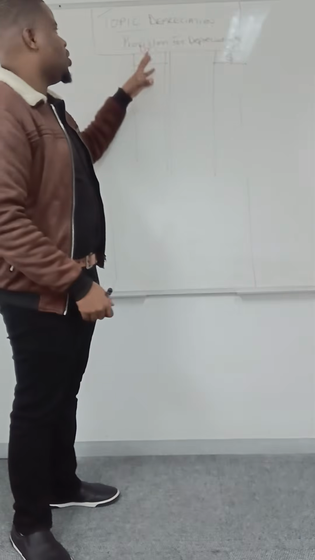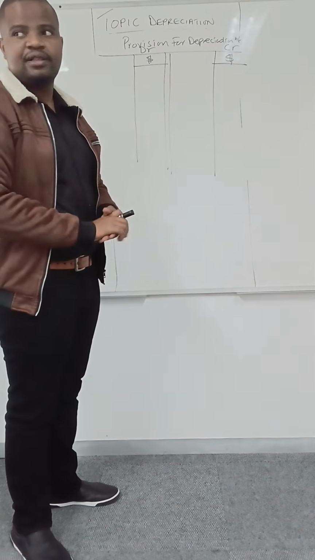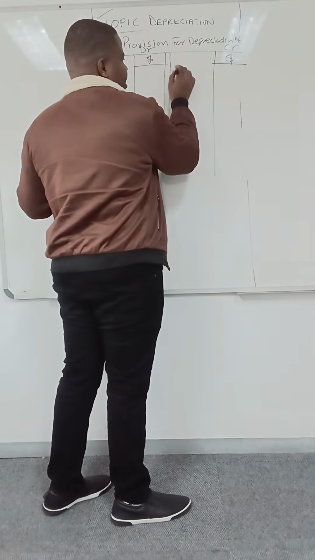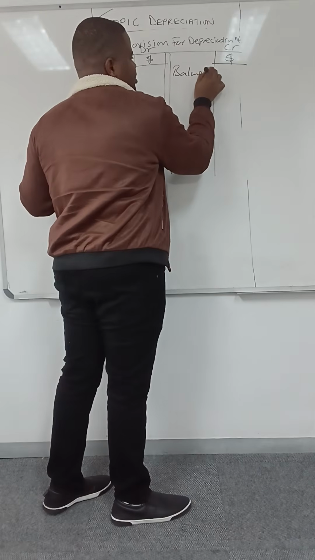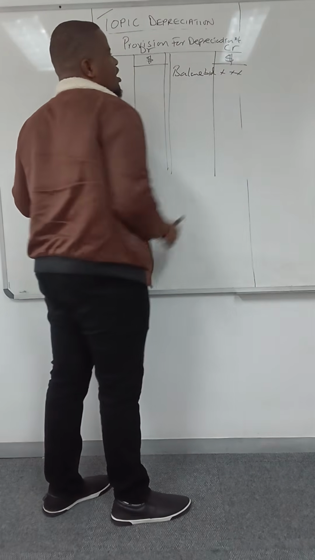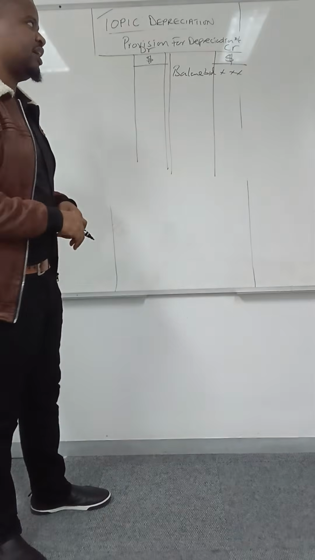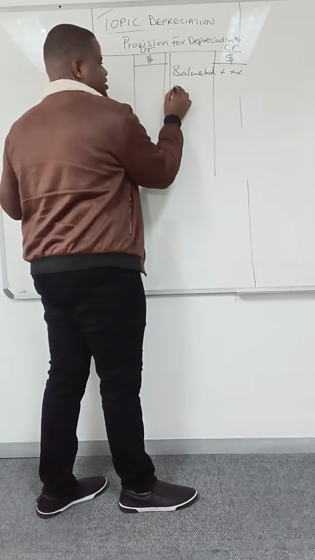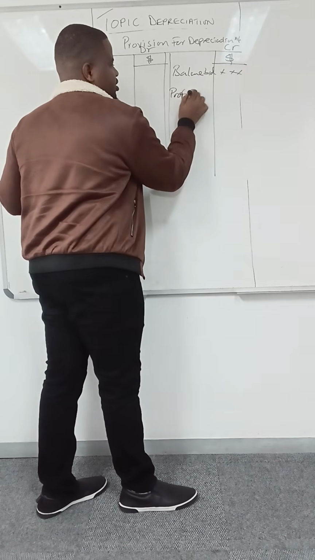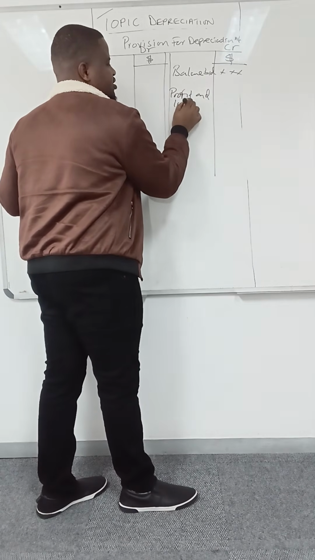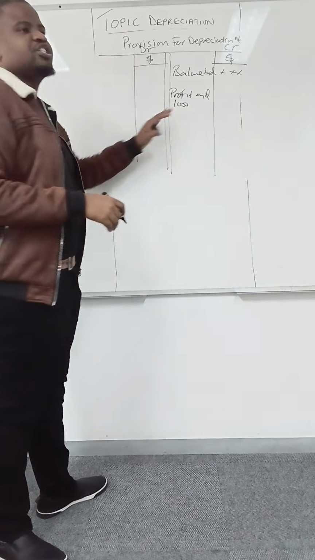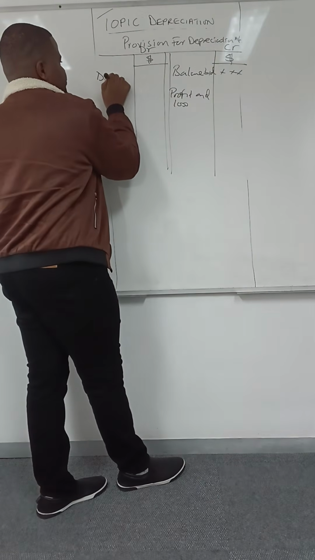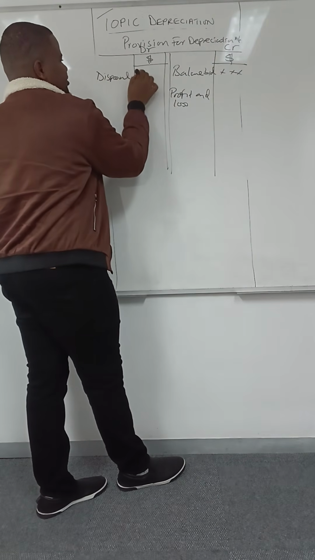concept. Right. So all provisions in the trial balance maintain a credit side. Hence, our balance BD will be given, without any calculation in the balance BD. So balance BD, this account is on the credit side. Right. So the layout when it comes to the provision for depreciation account: credit side, profit and loss. Meaning this is the depreciation that will be charged in the income statement. Then here we have disposal.